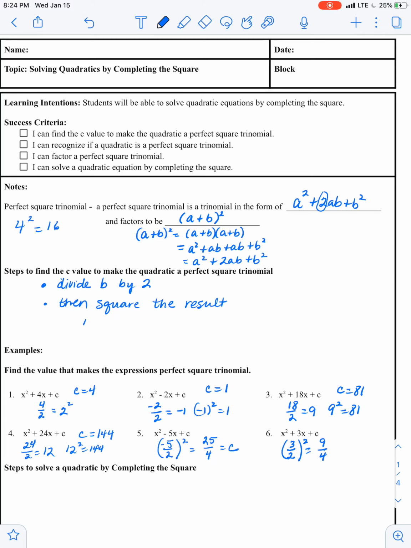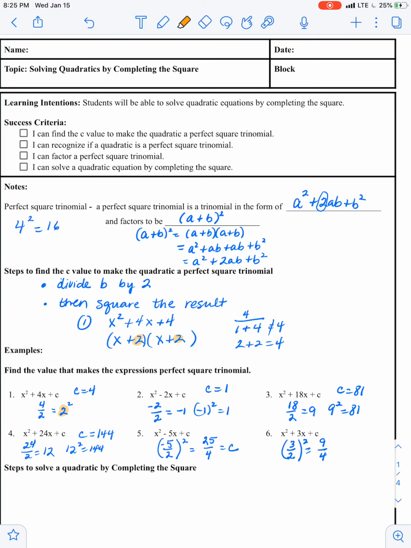Okay, now let's talk about how I know this works. So I'm going to go back up to number 1 real quick. And this is now my problem. So we're just going to double check to make sure that works. So I'm going to factor this into two things. Well, the only way to get an x squared is x and x. The next thing I want is factors of 4 that add and give me 4. And of course, if I tried 1 and 4, that doesn't work, guaranteed. But if I take 2 and 2, that gives me 4. And there is my 2.